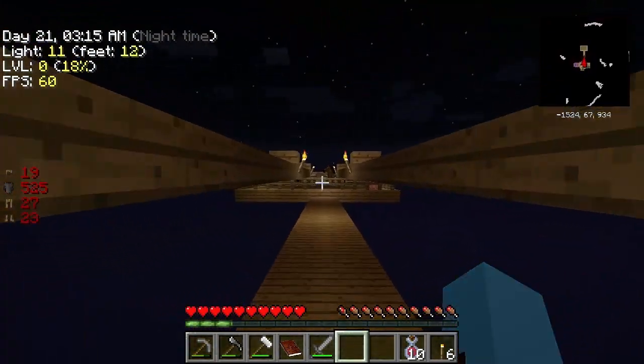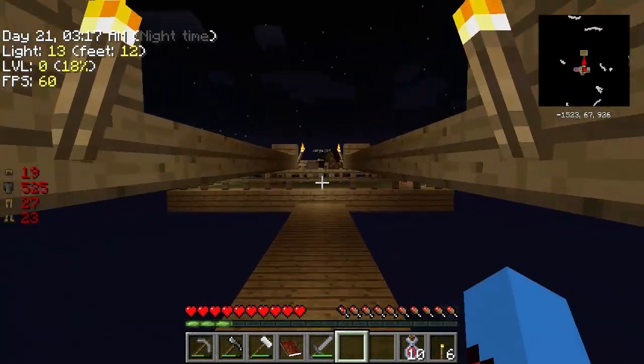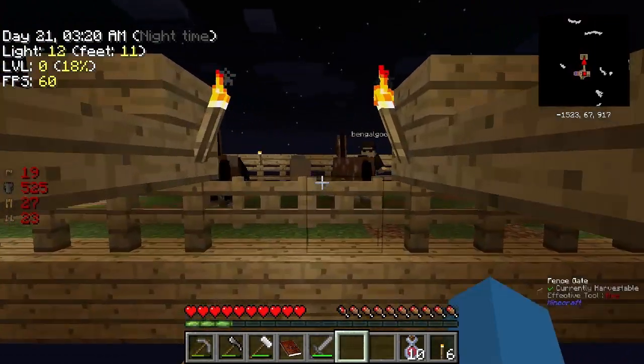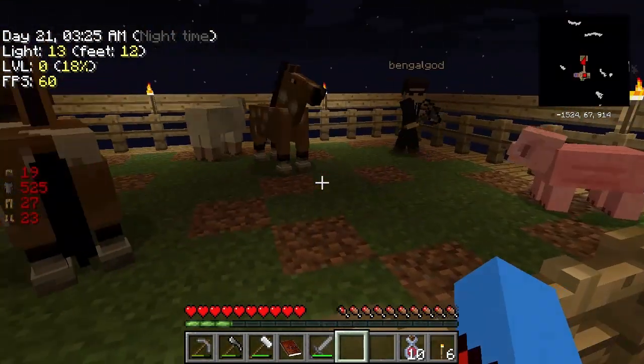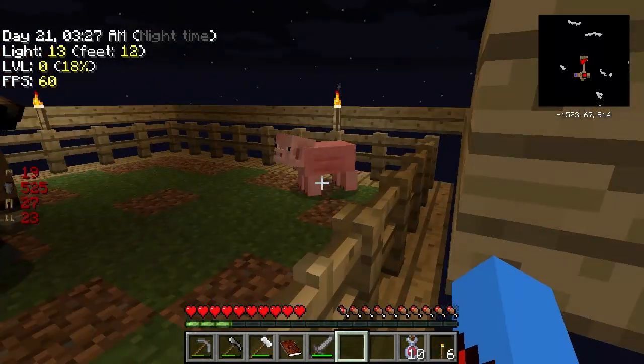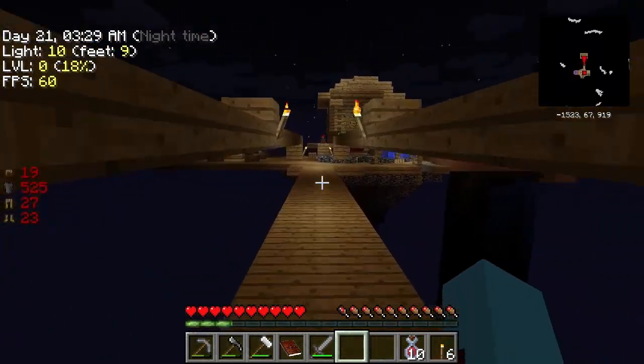We've got a ton of horses. Well, I say a ton, there's like three, you know. But you know, I'm exaggerating a little bit there. But, oh no, there's four. There's four. Yeah, there's four. And a sheep, and also a pig.